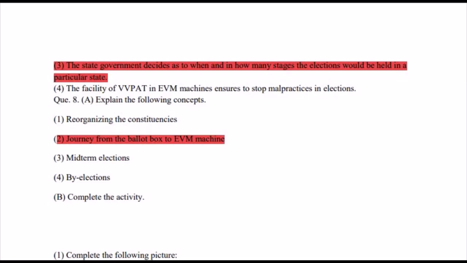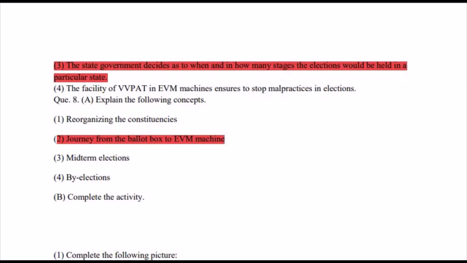Now, instead of these metal boxes, electronic voting machines, EVM machines, were introduced. EVM machines were used for 5 seats in Rajasthan, 5 seats in Madhya Pradesh, and 6 seats in Delhi in 1998 in the Legislative Assembly. EVM machines were used at all the polling booths in the general election held in 2004. It proved to be a useful device. It has improved since its first use. Due to the use of EVM machines, the results are declared early and at a faster rate.